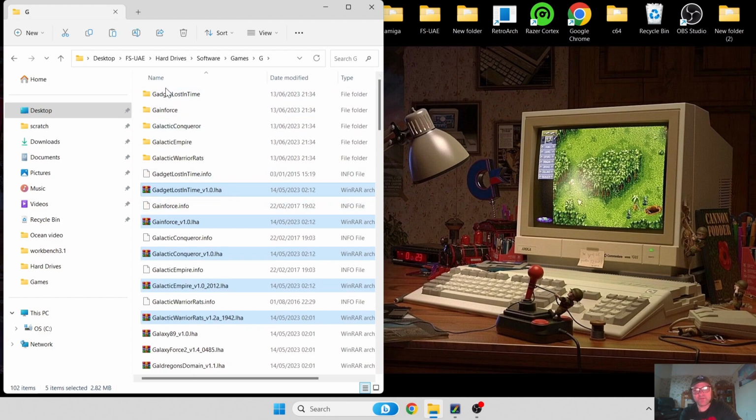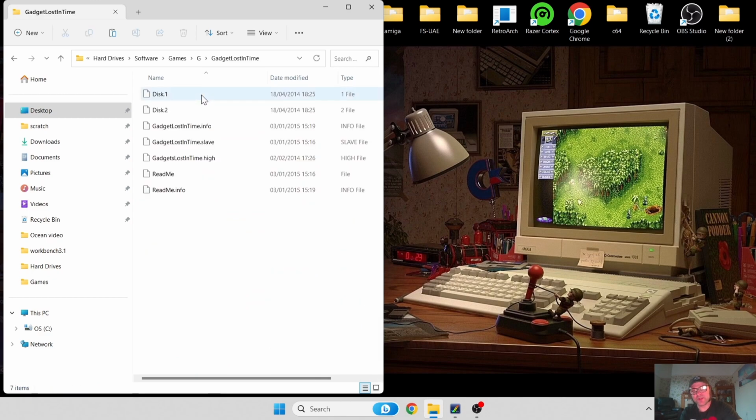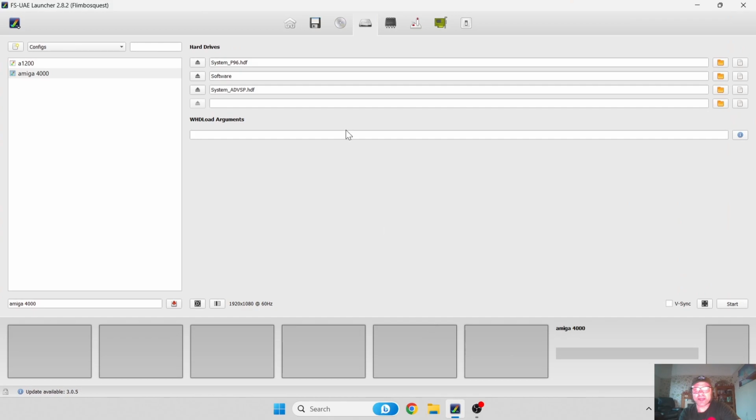You're going to get a few different folders come out, one for each game, and you're also going to get a .info file. These zip files you no longer need, so we can delete these. Inside of each one of these folders is the game content. WHDLoad compresses many different game discs into one. As we can see here, this game has two discs, but that's where WHDLoad works best. You don't have to keep swapping and changing the discs. So once you've done this, we're going to go back to Workbench again.